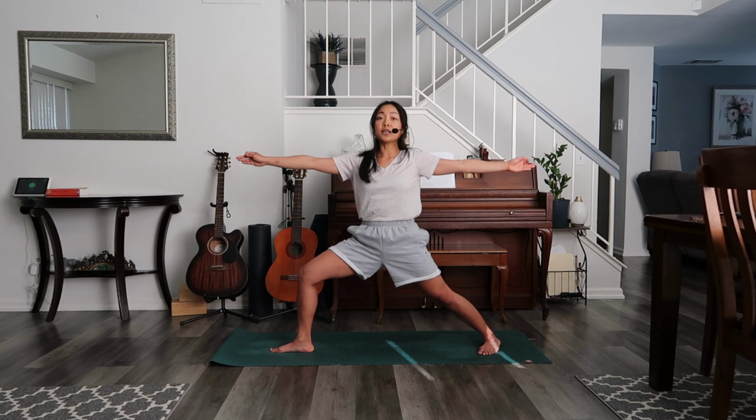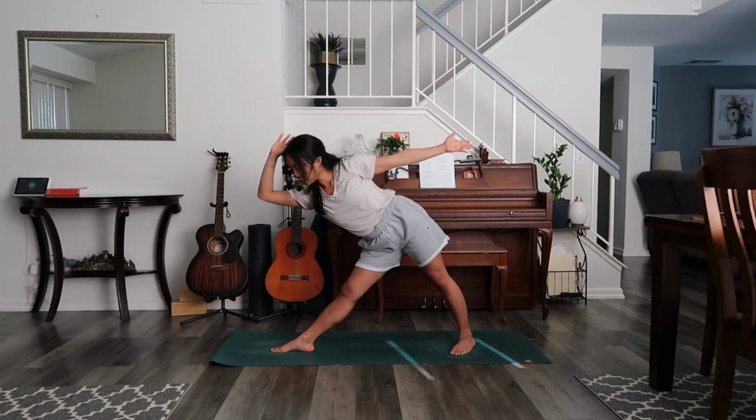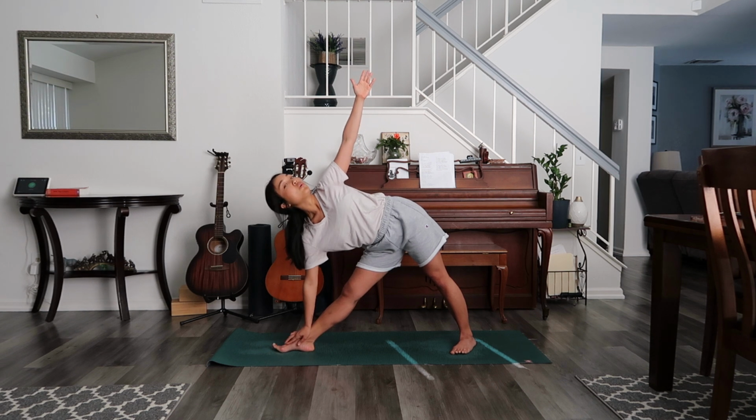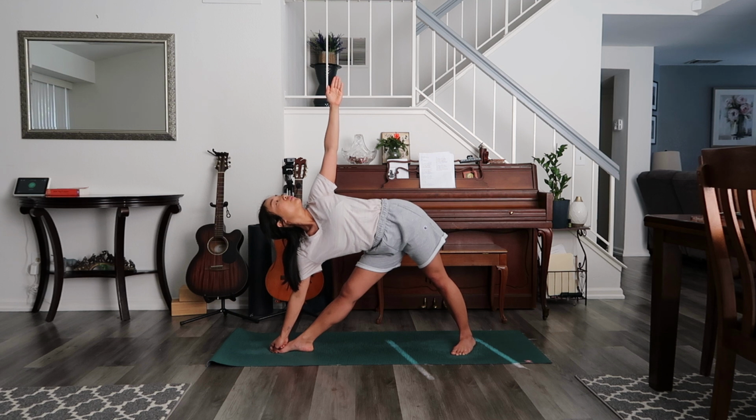And 3, inhale, straighten your leg, Trikonasana, left leg. You can shorten your stance if you'd like. Extend your left hand forward, lower your left hand either onto a block, shin, or if you can, big toe. Look up towards right hand, here for 1. Expand through all directions.